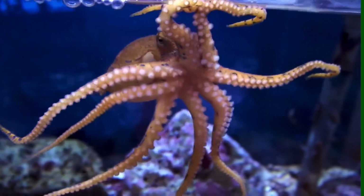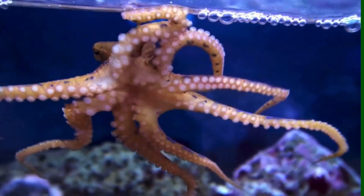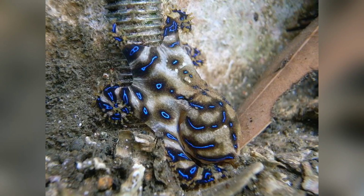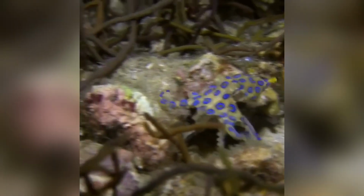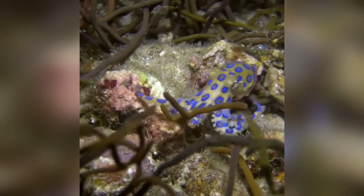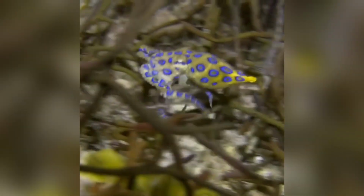Blue-ringed octopuses are famous for their venom, but did you know that they actually use two types of toxin? One is for hunting, helping them to immobilize prey. The other, arguably more notorious, is a powerful neurotoxin used for defense. This venom is so potent that it surpasses that of most land animals, including some of the world's most venomous snakes. What's truly fascinating is how they produce this venom.